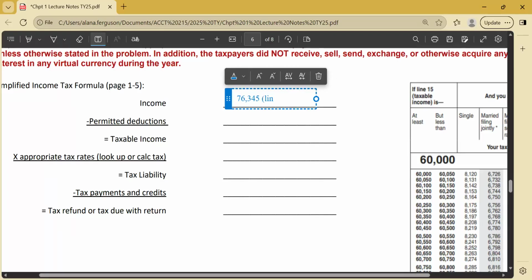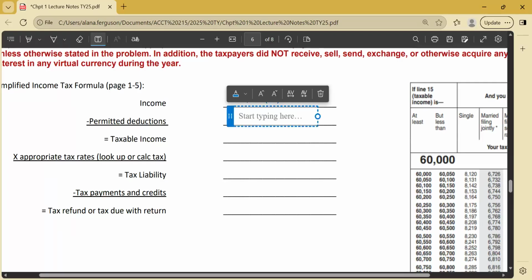Okay, that's going to go on line 1A. Yep, it did stay. So that's going to go on our tax return. That's our income. Okay, the next thing that we've already learned is that because he's single, we can subtract the standard deduction. I don't have the line number on this, but I think it's 13, 14, 15, let's see, 12. Wasn't even close. All right, so line 12.